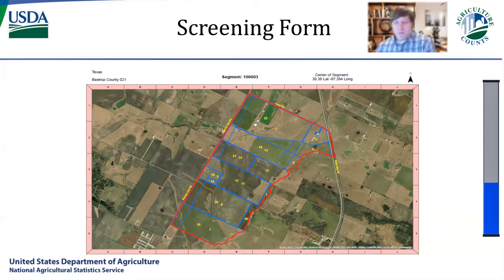If the respondent operates one or more parcels, then those boundaries can be drawn off on the aerial photo in blue. If the respondent tells you they only operate part of the parcel, you can then cut that part off and assign only the portion of land that the respondent operates. The respondent might be able to give you further information in regard to any additional operators in the segment.